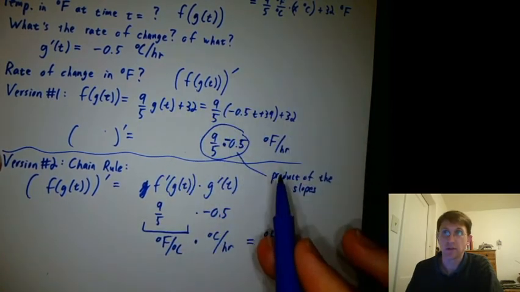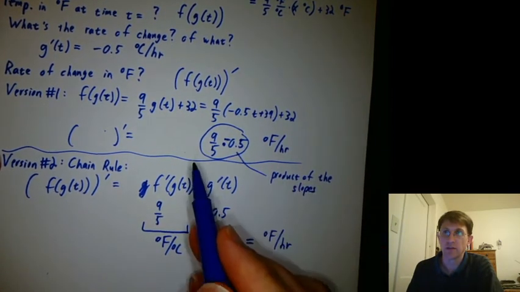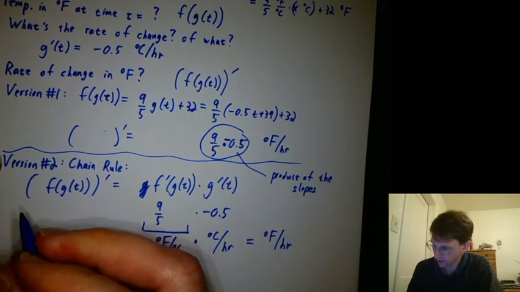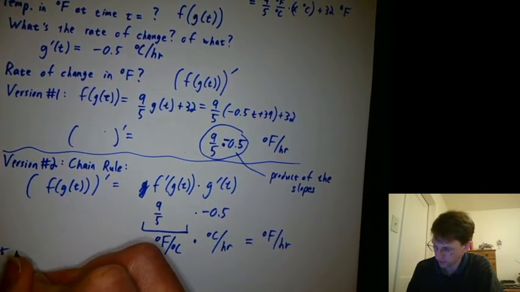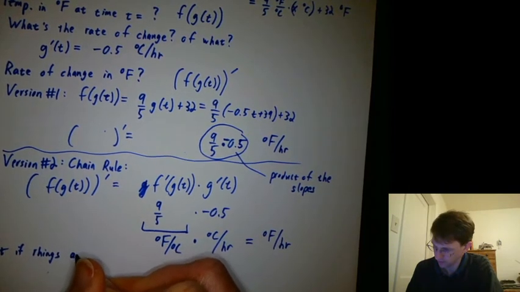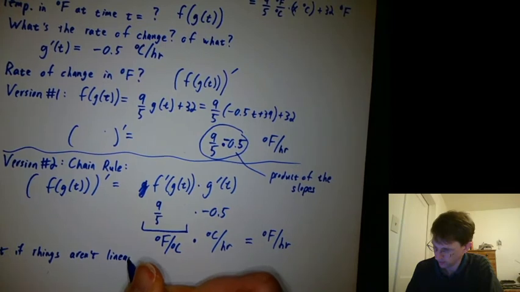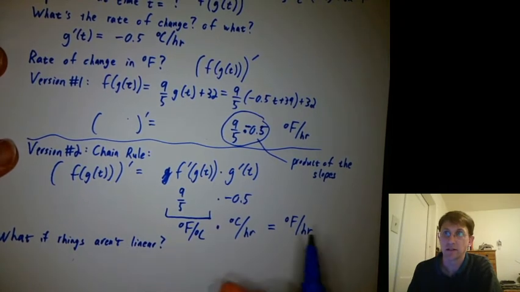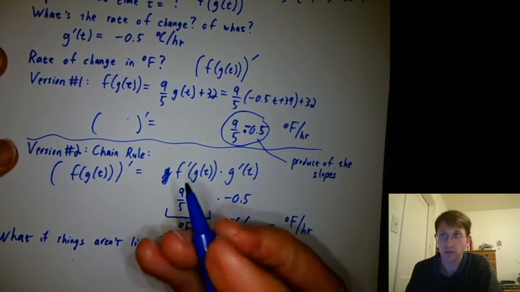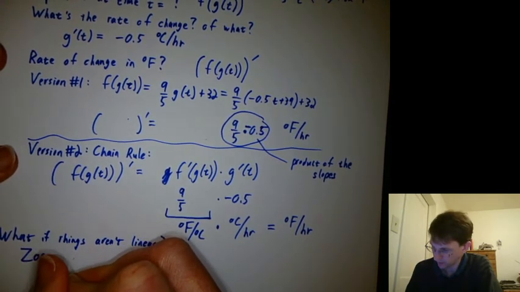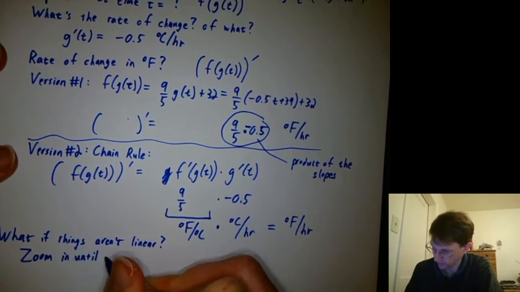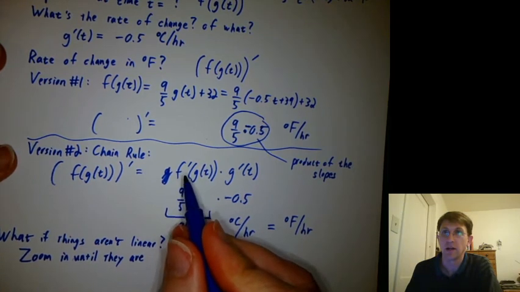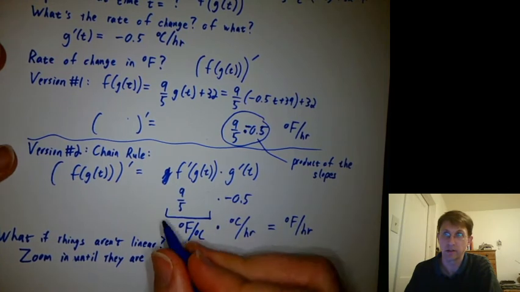Now you might have noticed all these functions were suspiciously linear, like we just had slopes. You could say, well, if things weren't linear, just use the current slope at whatever g of t is. What if things aren't linear? Well, the main rule in calculus is if things don't look linear, zoom in until they do look linear. Just get a totally local view of this, and that's kind of what calculus is telling us with derivatives. So zoom in means look at f or f prime right in the neighborhood of g of t, whatever t currently is.